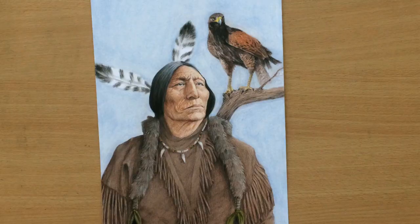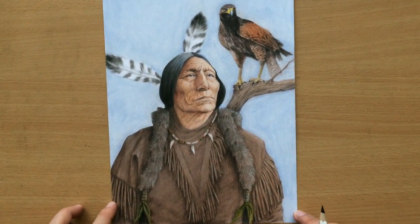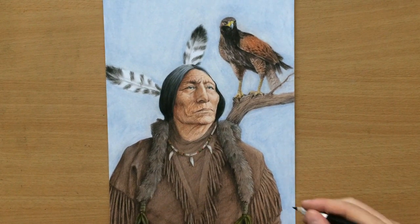And the drawing here is finished and sprayed with a fixative. I'm just going to sign it with a black colored pencil in the lower right corner.